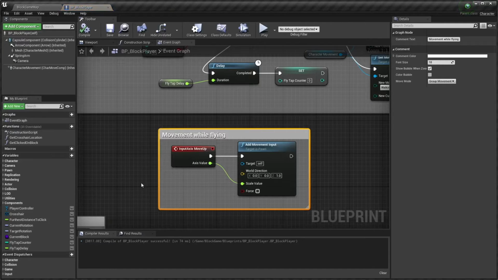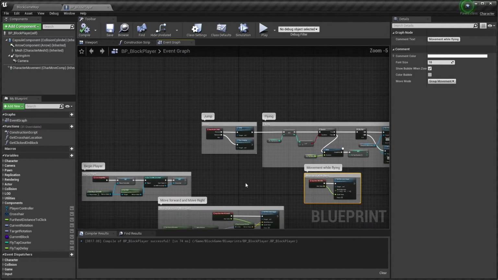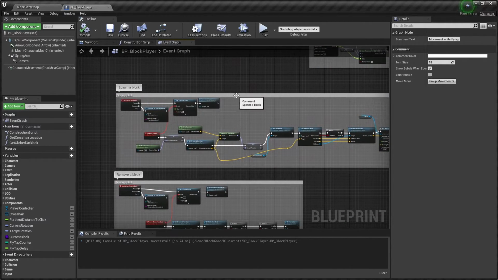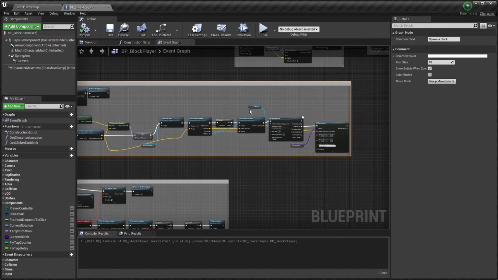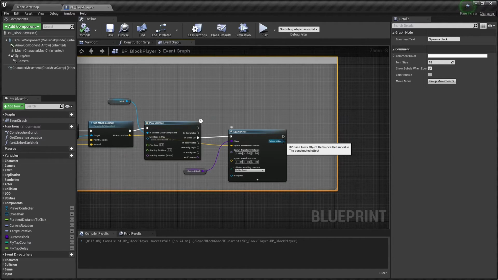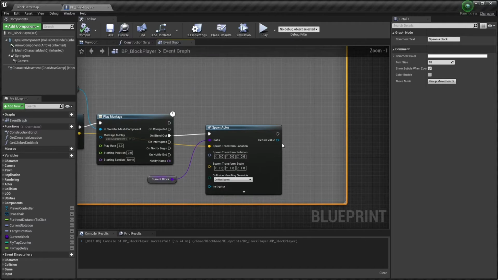So now that we've got the flying code all set, let's go back to the BP block player, and let's add some feedback in the form of sounds when we're placing blocks and removing blocks. So find the section where we're spawning a block, and at the very end of that, you'll see where we spawn an actor, we have a return value. And what we should do is test if that return value is valid, meaning an actor was actually spawned. Because of the collision handling, we may not spawn a block. It may have been colliding with another block and it didn't get spawned. So we need to check if it actually got spawned.